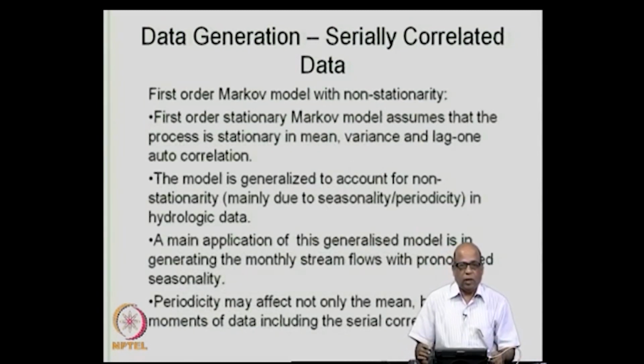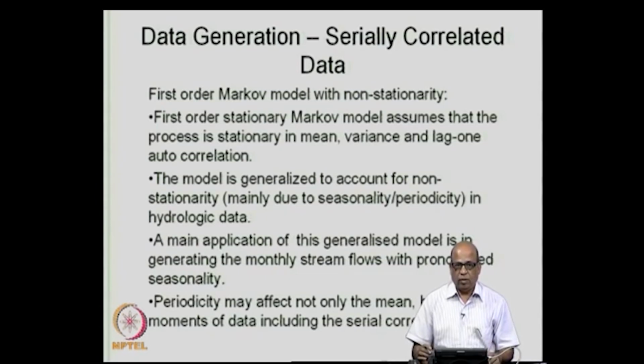Now, we will start relaxing the requirement of the stationarity a bit. What did we assume in the Markov model that we just presented? That the mean remains the same. That means, between June month, July month etcetera, we are not changing the mean. We have a time series. Let us say for the last 50 years you have collected the flows and you have that particular time series, you have one mean for the entire time series, you have one standard deviation and so on. So, these are stationary mean, stationary standard deviation and so on.